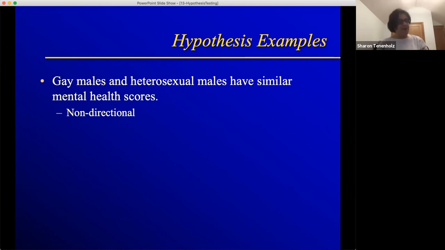But the word similar kind of means that there isn't anything interesting going on. So this actually is a way of predicting no effect. So this one's actually a null hypothesis, that they are similar, that they look pretty much the same. Again, nothing interesting going on here. Does that make sense? So I'm going to ask Rachel again, if this was an alternative hypothesis, now that you see it, how might we phrase it? What would the alternative hypothesis that goes along with this be?